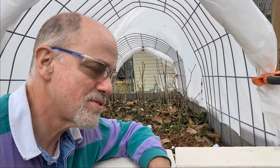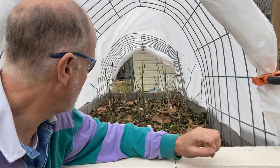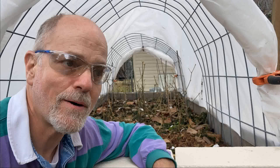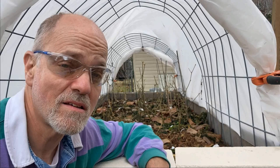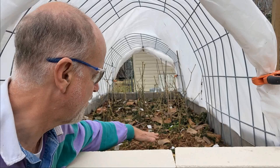Interestingly enough, as I got to the other end where the more established pepper plants are, there were more solid stems, good-looking stems. And so some of the ones down the other end really had staying power. And that's kind of what my theory was, that the longer they're in the ground, the better they would withstand this 18-degree weather here in Destin, Florida. Some of these newer ones here in the end, I'm a little more concerned about, but they do feel good. They're very short.